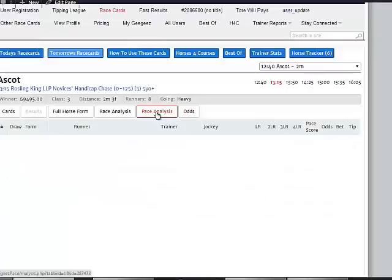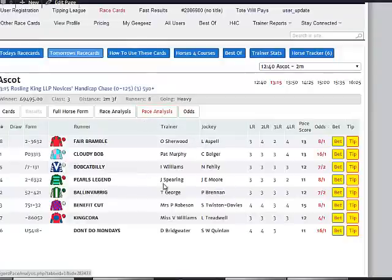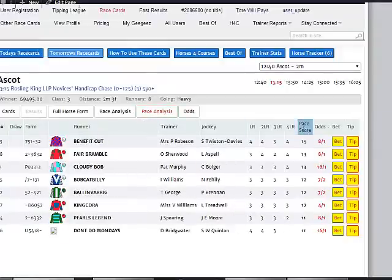You will probably already have seen things like the pace analysis tab, which I think is a great tool. I still need to do a video on that. I'm conscious of that. I know a lot of you don't understand pace, because it's kind of a new concept in the UK, which is bizarre really, because it's an absolute fundamental of betting in places like Hong Kong, America, Australia. They just wouldn't place a bet without understanding the likely pace setup in a race.